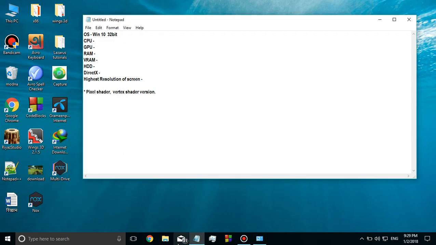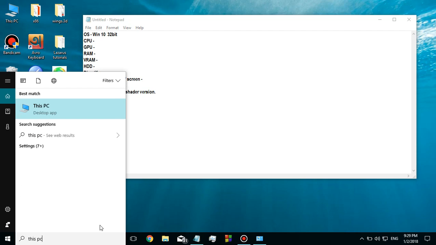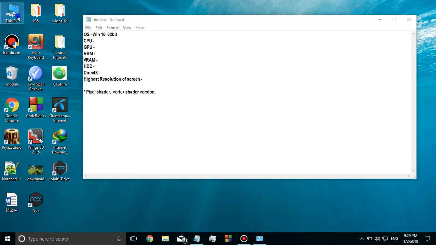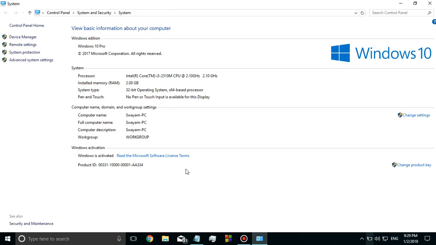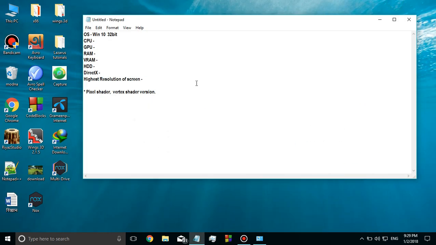To go to the real one, you can just type This PC in the search bar and click properties right over here. I have a real This PC on my desktop, so I don't have to do that. So here we go. Our processor is written here, Intel Core i3 second generation 2310, CPU at 2.10 gigahertz.